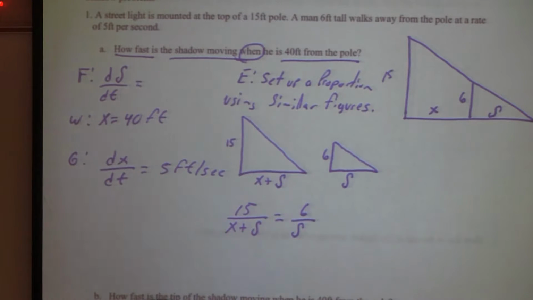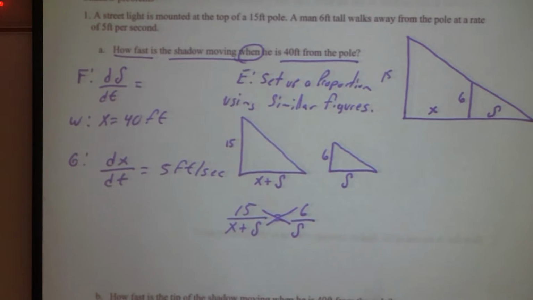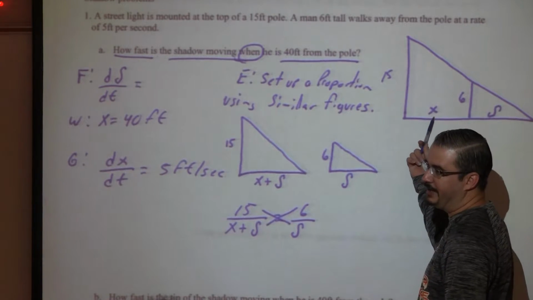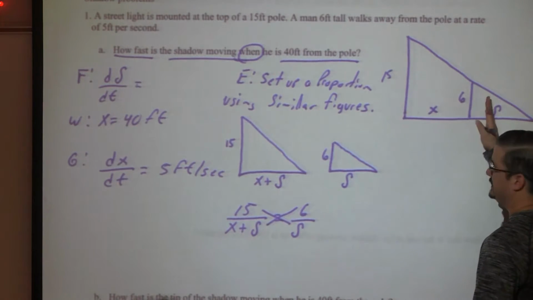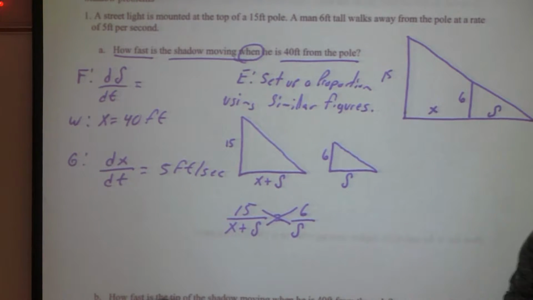So kind of like the example that I did right before we started, right? That simple geometry problem. Except here we don't know x. And the common mistake kids want to make is they want to put that 40 there already. You can't put that 40 there because that 40 is what? It's changing, right? So don't plug that 40 in.